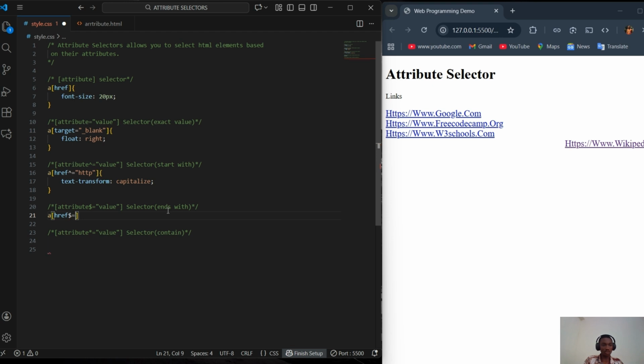Then we bring our equal to sign, then our value: we want to select the ones with org. So org.